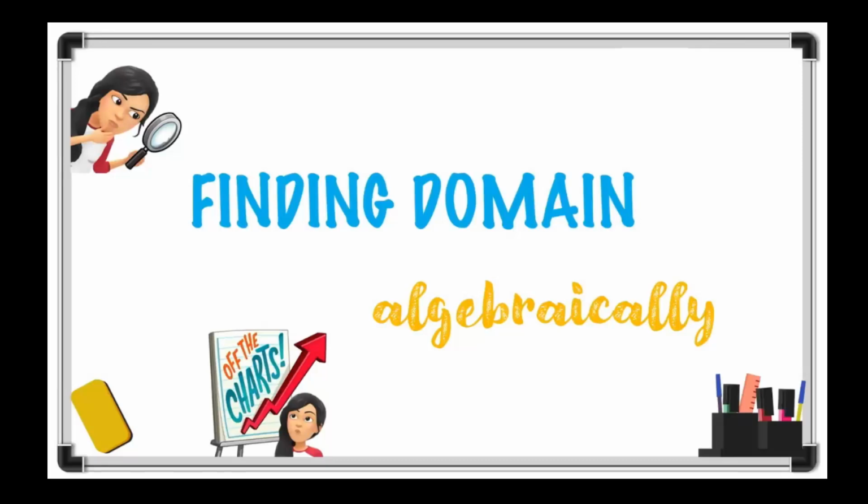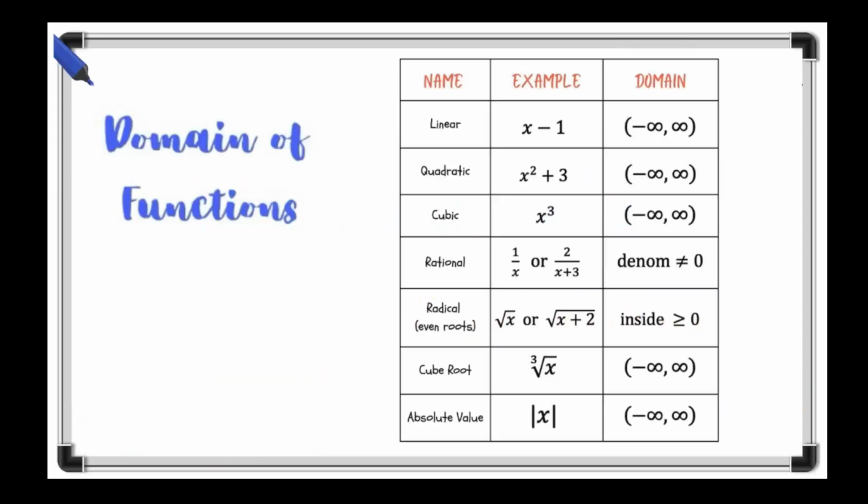Okay, so today let's go ahead and find domain algebraically. Some things that you're going to need to remember is how to find the domains of specific functions. As a general rule of thumb, most of the functions that you'll see are going to have a domain of all real numbers, or negative infinity to positive infinity.